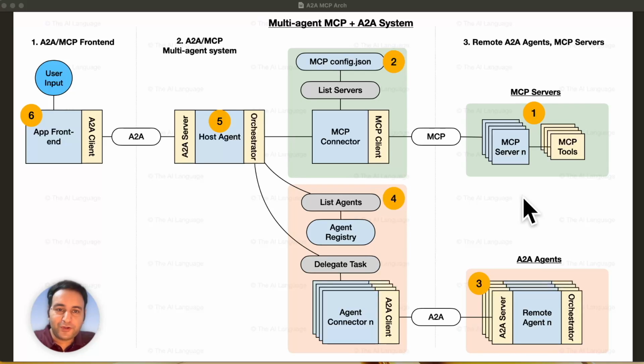So today I am going to do a live coding session where I'm actually going to code MCP servers, A2A servers, then A2A clients and MCP clients along with a host agent and connect them all together in this multi-agent system, right? So you might have taken all the lectures before this in the MCP and A2A course.